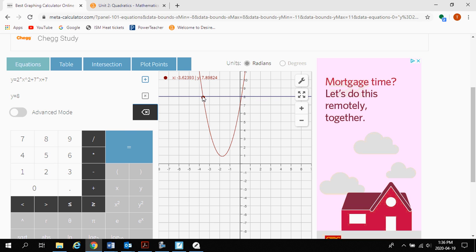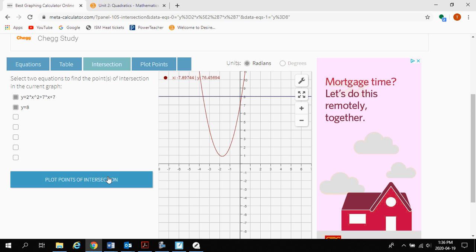And so now when we trace the intersection of those two lines, we see that they intersect at the same number for x, so -3.675 and 8 now. Last time this number was a 0, and positive 0.1375 and 8. So you see that our points of intersection are the same for our x values. And again, it's because it's asking what values for x actually make this equation true.